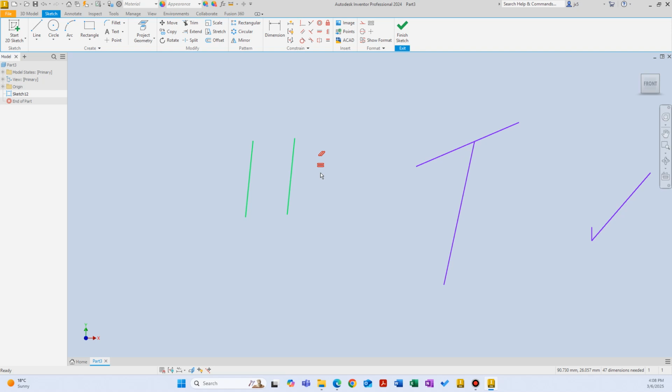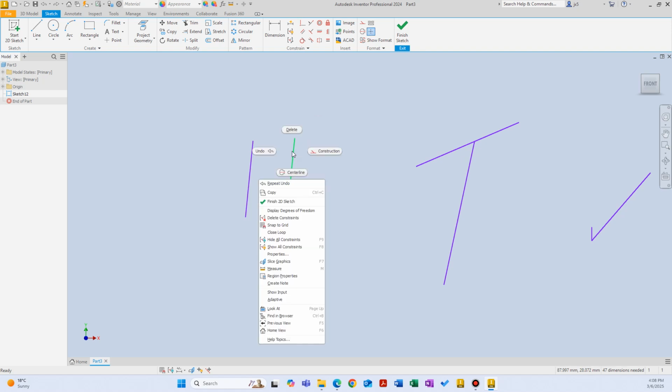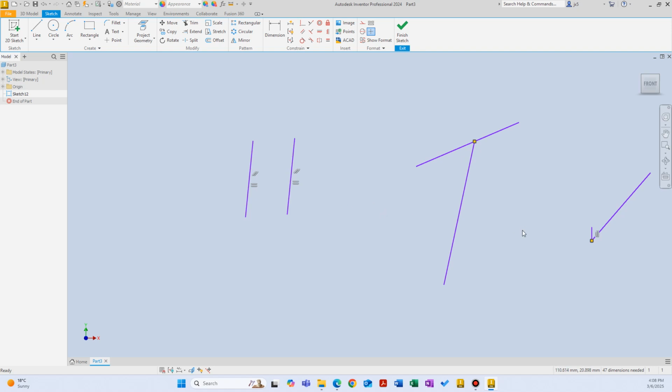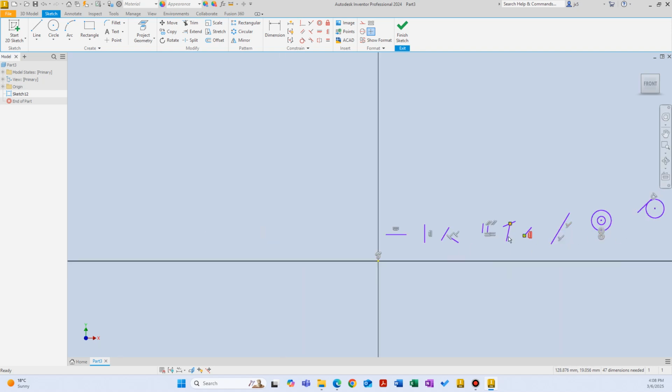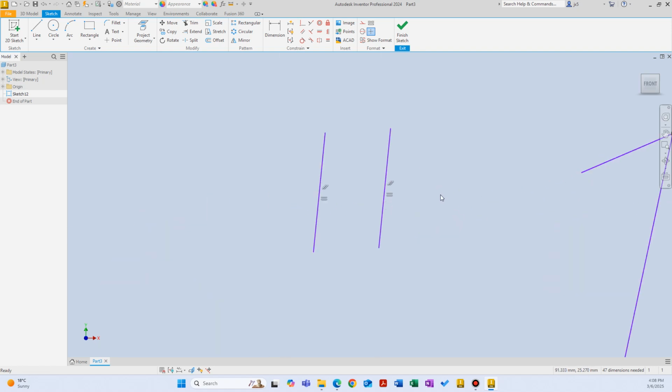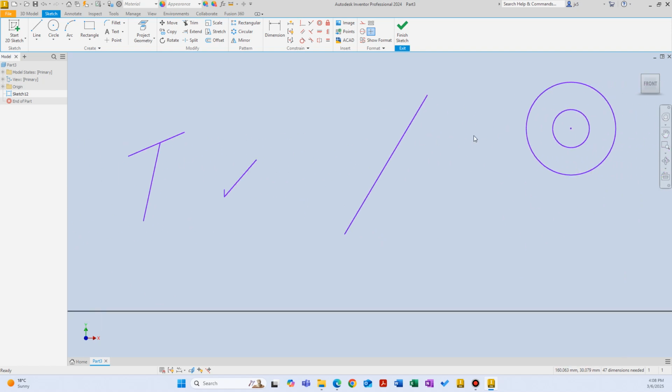Sometimes you have so many constraints applied to a certain line, and you might want to move them around. You can click on them and delete them. So now the equal constraint is deleted. I'm just going to undo that so it comes back. And then you can always say show all constraints, and now all the constraints are visible on each line. And you can say hide all the constraints, and they're hidden. So these are also other available features that you can use.